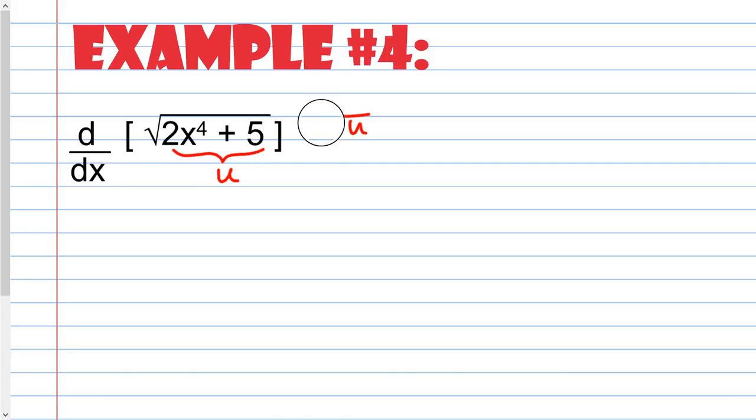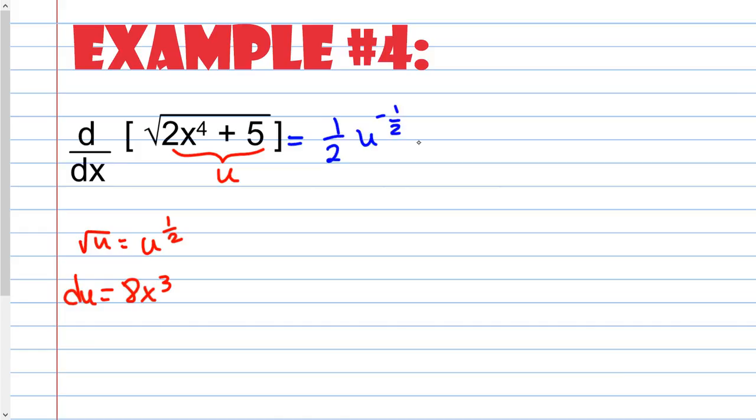So I have the square root of u, which we're going to use as an exponent instead. So that's u to the 1/2. Now du would be the derivative of u, which is 2 times 4, and then subtract 1. There's my derivative of u. So let's derive. u to the 1/2 power is going to be 1/2 u to the negative 1/2 power, because I have to subtract a whole, times du. So that's it. That's my derivative.